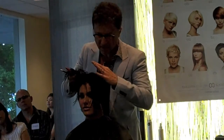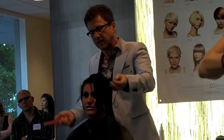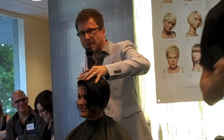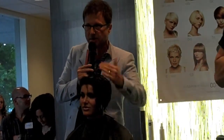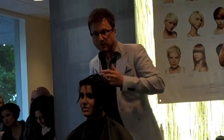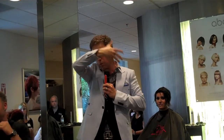We put a color in underneath on a crescent-shaped parting just to give it a little bit of an accent. I'm coming in on the diagonal so that we're getting the length coming in longer into the other side. What's great about this is — you've heard this expression — the convertible shape, where we can work an asymmetrical haircut but also make it symmetrical depending on how we're distributing the hair.